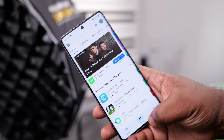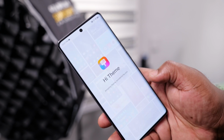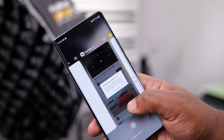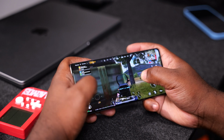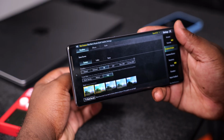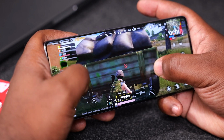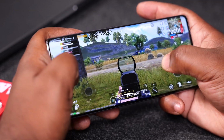Now, launching apps on this smartphone is fast. Opening multiple apps isn't a problem as this smartphone has 8GB of RAM. This smartphone is fast enough to handle most of the things you're going to throw at it. But what about gaming? Starting with PUBG Mobile, it played the game at HD graphics and high frame rate. The game ran well, the phone didn't get hot, the dual stereo speakers sounded good. It can play PUBG, but I expected a better graphics setting.